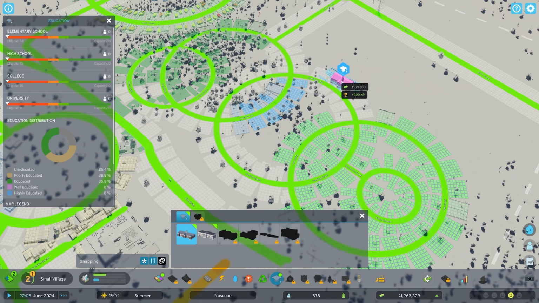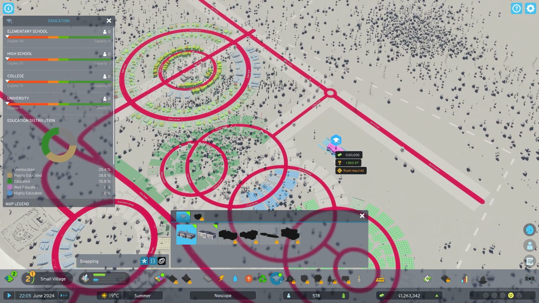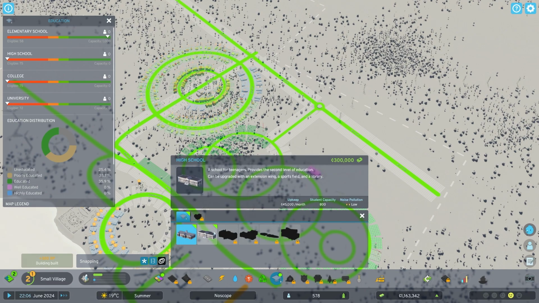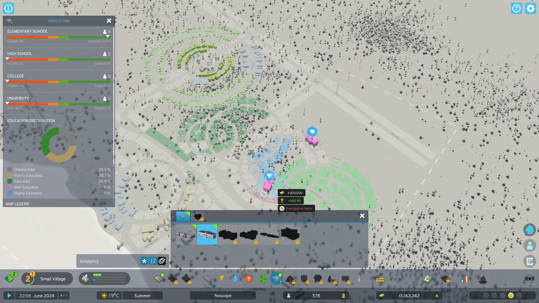Is it going to be upset if I try to put it in here? And is that going to cover the whole area? Yes, it is. So we can put an elementary school in here. I think that's quite good. A high school we're going to want as well, but I don't know if we are at the point where we need one yet.